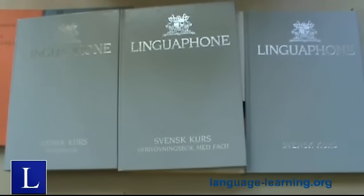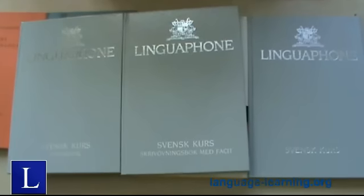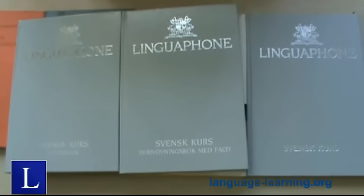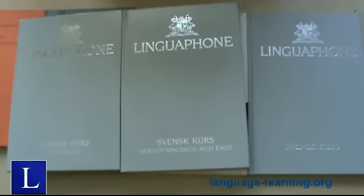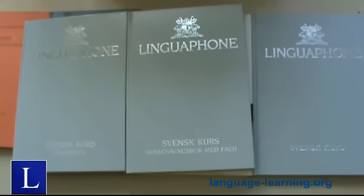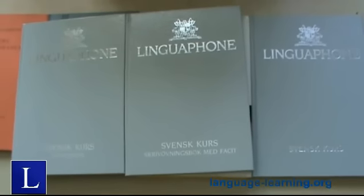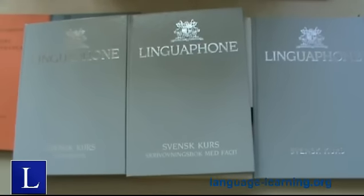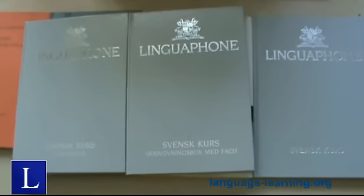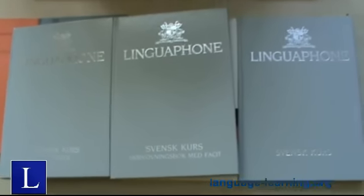One big thick book would have been better, where each lesson, and then at the ending of it, there's words translated, and then there's... It's a shame, really, because I would have liked it to be one big thick book. It would have been easier to carry around. You could have had the lesson, and then the words translated at the end, and then the language explained. I think that would have been a better way to do it, but Linguaphone chose to do it this way, which is fine, that's up to them.